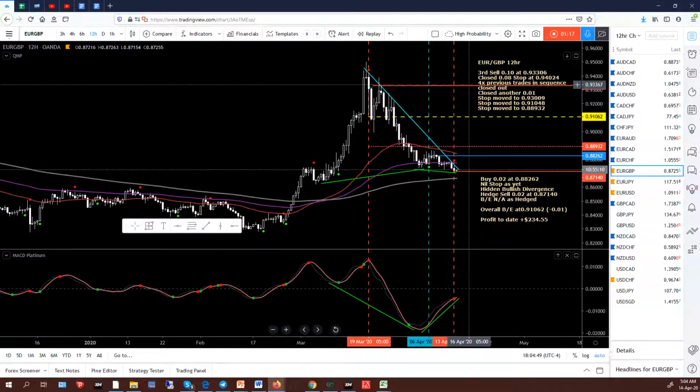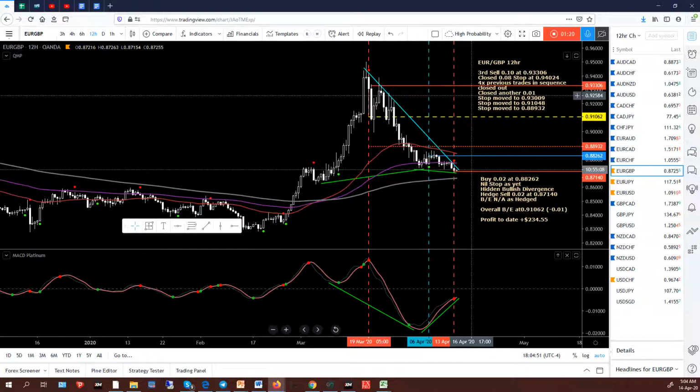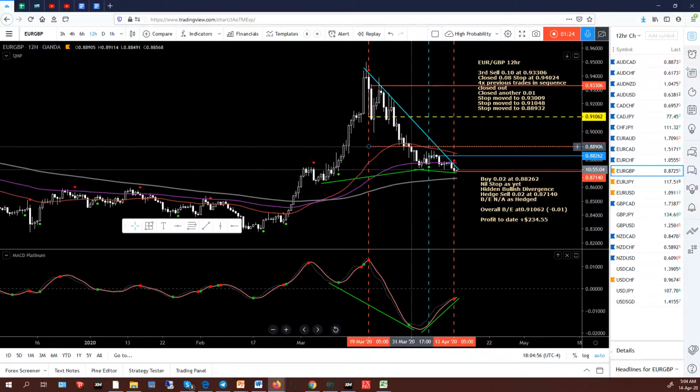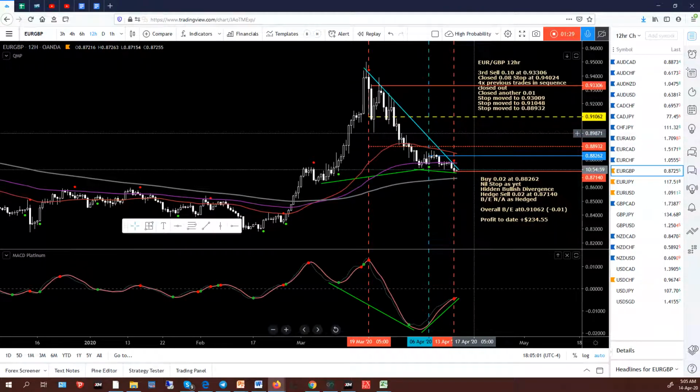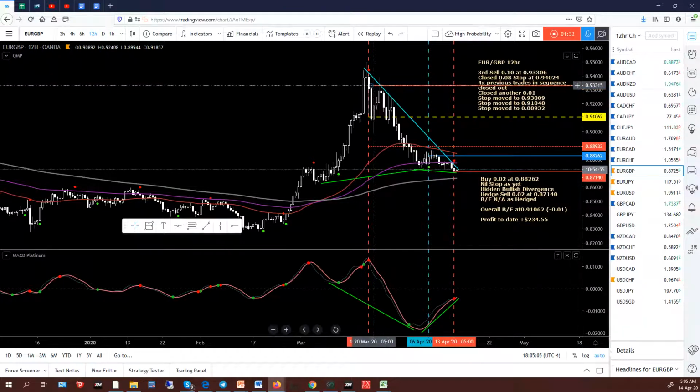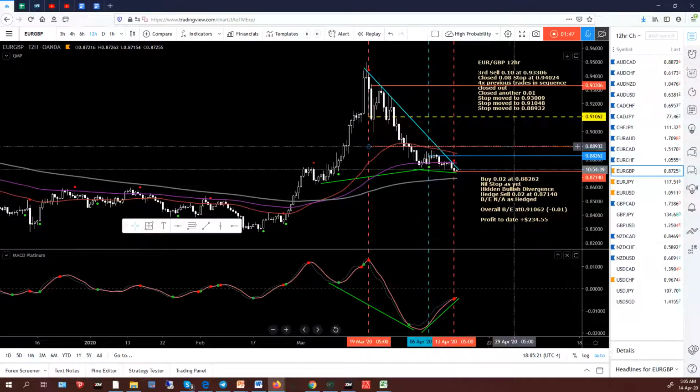I've closed everything except 0.01, and that's a stop. I've just moved the stop down this morning to this level here, 88,932. So that's on that sell trade, which is taken up there. Sells are indicated by the intersection of the vertical red dashed line and the solid red horizontal line. So the sell was taken there, and the stops are marked by the red dotted line.